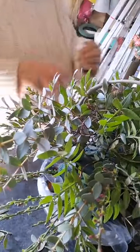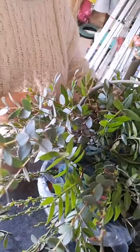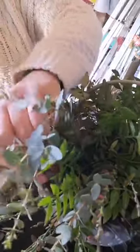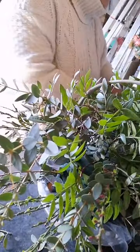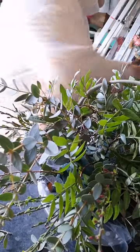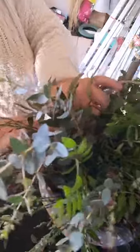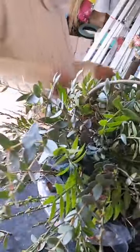People used to say when I had the shop, "Oh, just bung a bit of foliage in, you don't have to charge me for the foliage." But do you know what? It's actually the foliage that makes it. The flowers are there to highlight it and to focus the arrangement, but the foliage can be the expense of your arrangements, because you have to put so much in sometimes, depending on how much oasis you've used, because obviously you don't want to see your oasis.